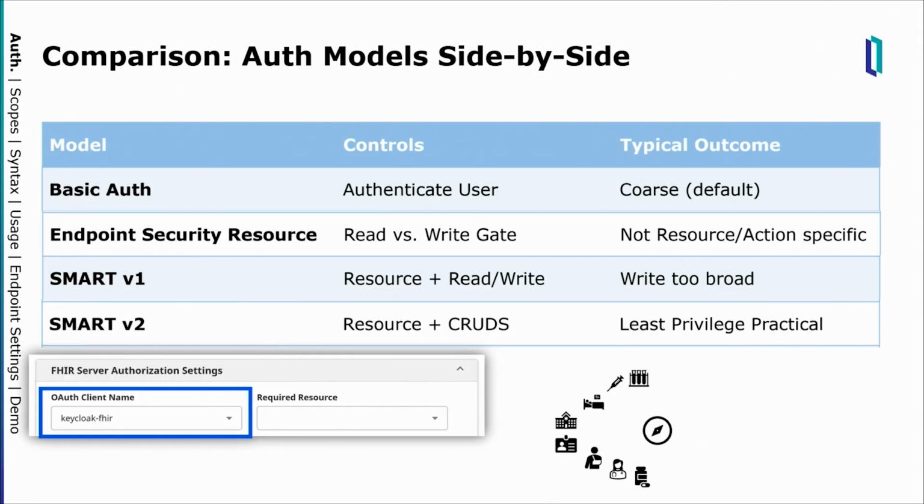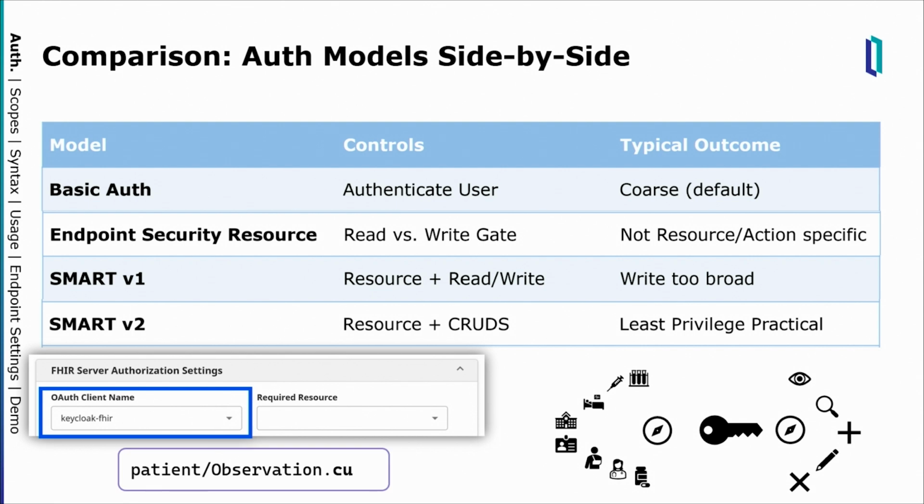Version 2 came along, and again, we have to set up OAuth, we have to set up the OAuth client. And version 2 said, well, it's not just read or write, it's CRUDS: create, read, update, delete, and search. So we have all of these. And I can set up my scope, I can say Observation, and I can say only, let's say, create and update. By the way, in version 1, if I said write, they could also delete. But here I can control that little thing also. That was version 1 and version 2.